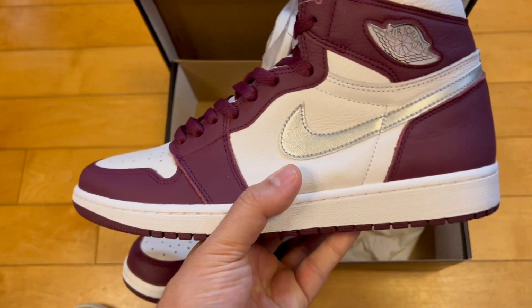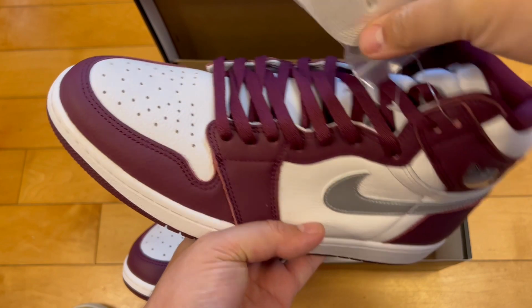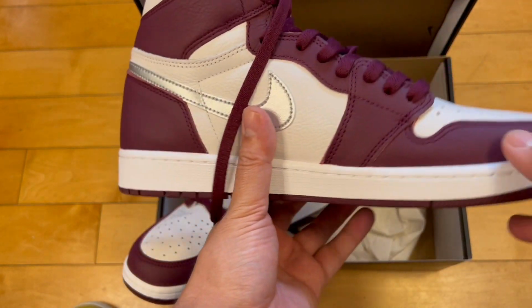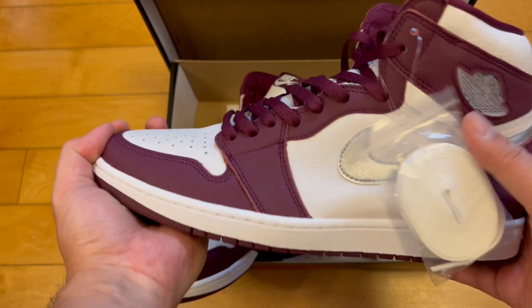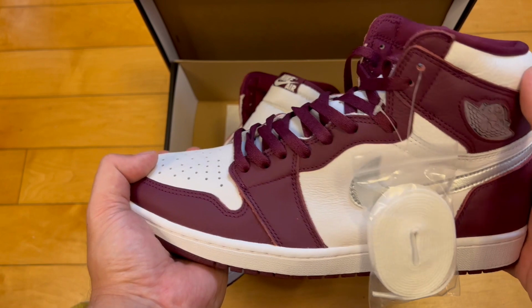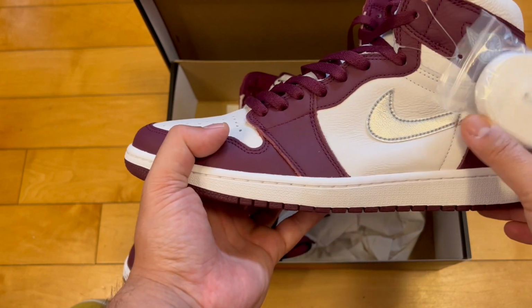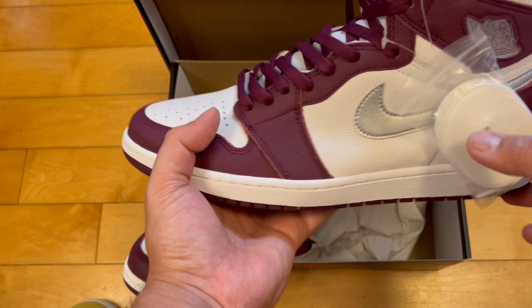You know, obviously, he's just trying to do his job. He's getting paid minimum wage. He wasn't into too much chit-chat. And he's like, you want them? I'm like, yeah. I was like, let me check the StockX price really quick, make sure that I wasn't buying these for retail when they're under retail. And I went to StockX and they're going for a little over 200 in this size. So nothing crazy. Even if someone sold them at that point, I don't even know if they're making their money. So with tax and everything, it came out to like 186 or something like that.